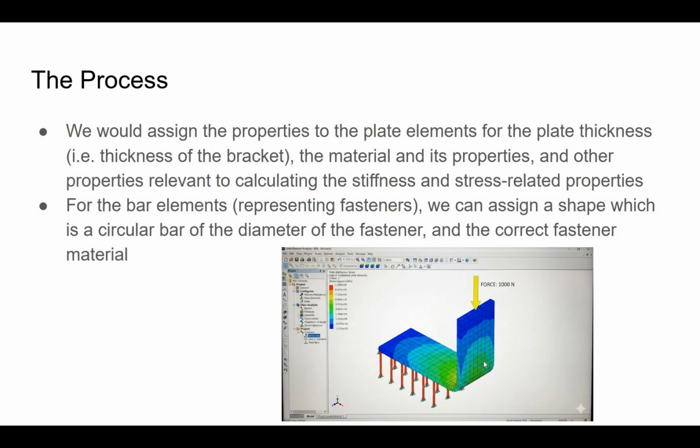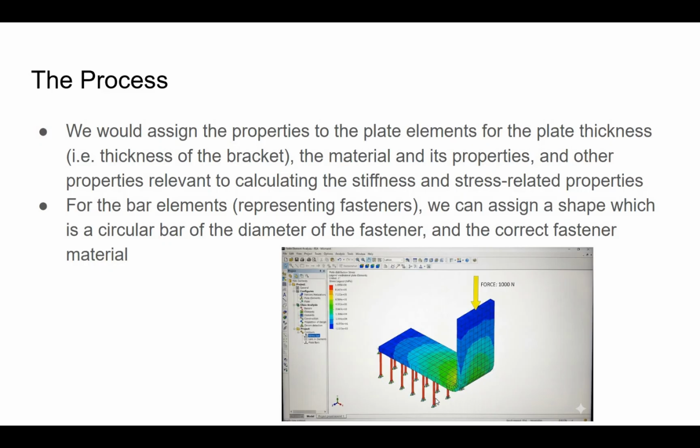Then for the bar elements here, which represent the fasteners, we can assign a shape, which in this case is a circular bar representing the fastener diameter, and then the correct fastener materials. Fasteners are going to be more nuanced just because of different properties of them versus a regular circular beam.